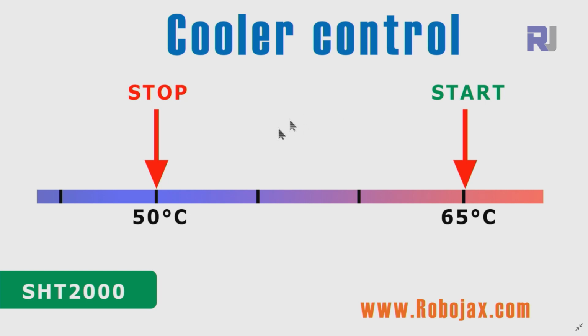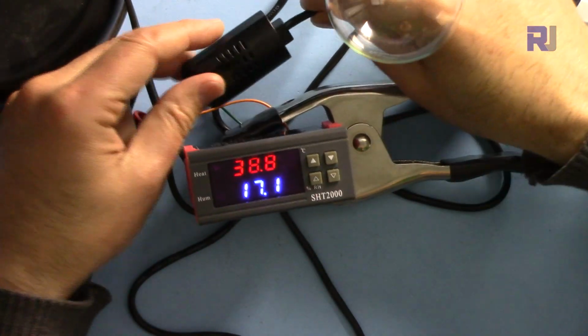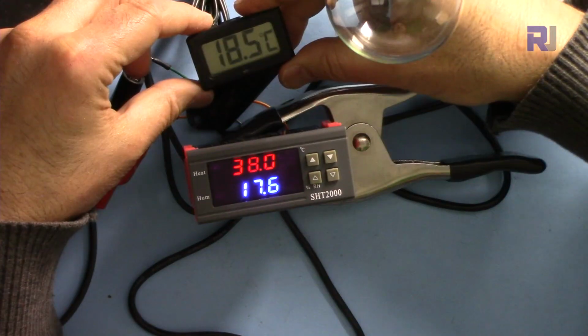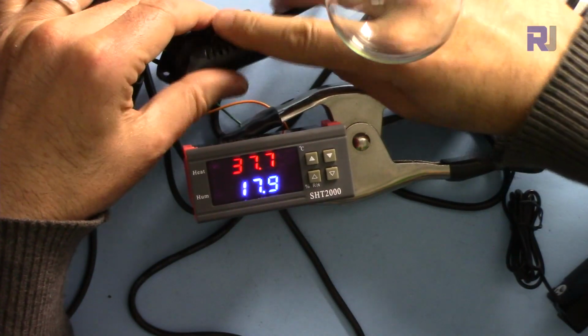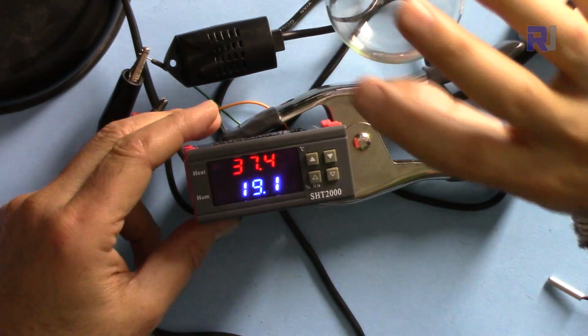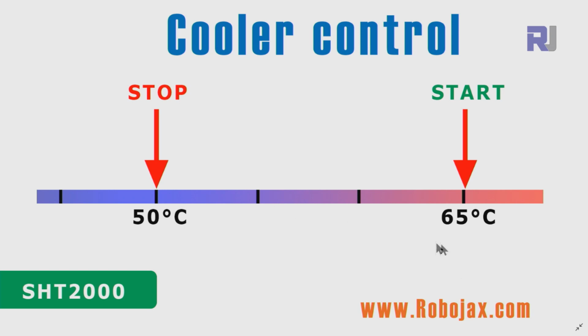So now I'm applying heat, and as you can see, because the temperature is now below 65, the cooler is off. At the moment the sensor is at 38 degrees. The room temperature is very cool now, 18.5 degrees Celsius, because the sensor has a big housing and everything has been heated up. That's why it shows 37. The cooler is now off because the temperature is below the required value of 65. When it is below, it will not work. It will turn on only when it reaches 65.